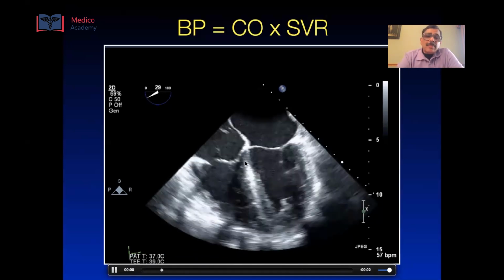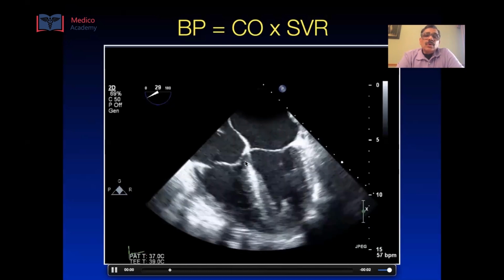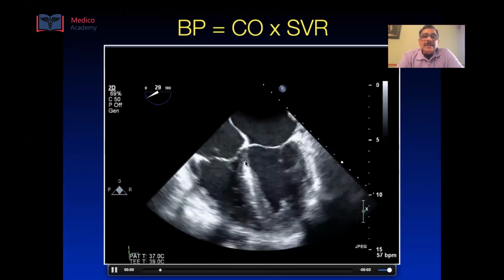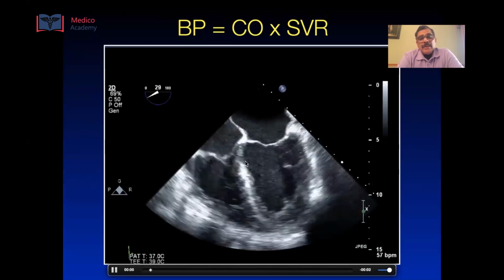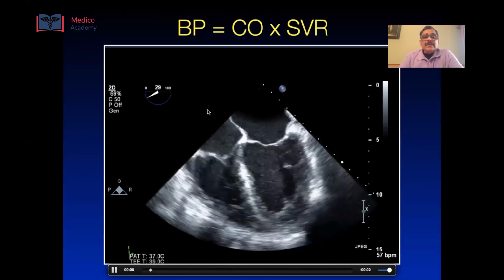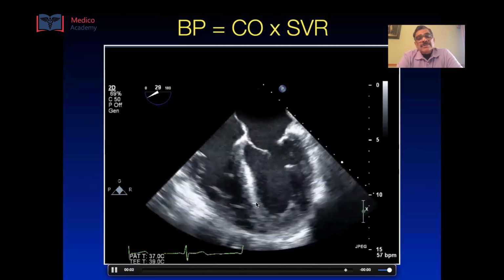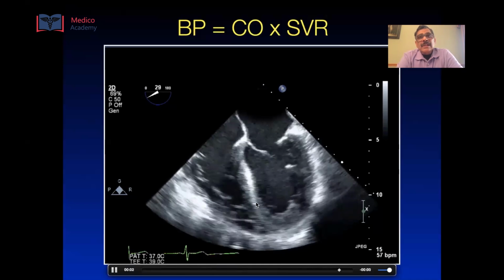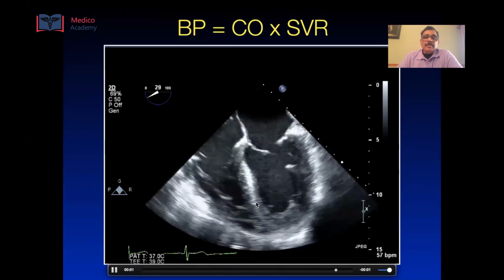So the second property of the heart is chronotropy. That means it can increase the heart rate. That has the ability. And the conduction system through which the electrical current passes is known as dromotropy. So when the heart rate increases, we have to have fast conduction, and with the dromotropy property, we can increase the conduction velocity. That is another property of the myocardium.